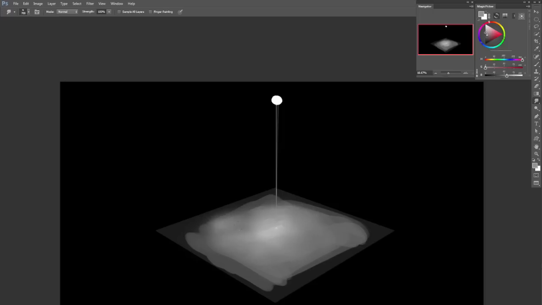Now, in terms of your painting, let's say you're painting this exact scene, and you notice things are starting to feel a little bit muddy. Like, look at this guy right over here. I've got this brighter spot, and it's making it look like there's a lump on the floor. Well, the fact is that is too bright for that area. So we just need to dim it down a little bit, and let that decay of light happen, because it is no longer perpendicular and it is not nearly as close as that most perpendicular point.